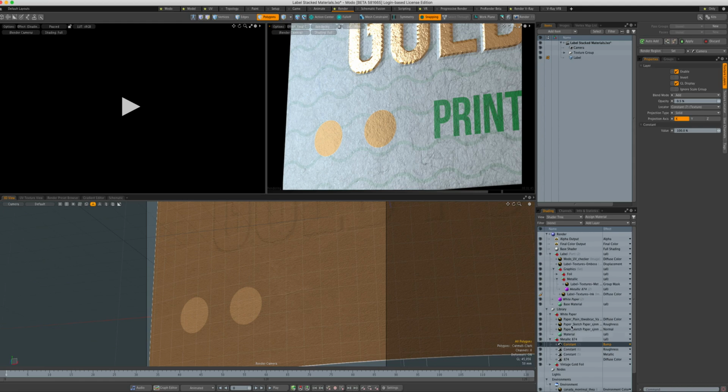So when I use this above the paper, it's getting 0.5% opacity of 100% in add mode, which just gives it a very small amount of extra bump, just lifting it slightly above the other, but it's also still showing through the paper bump.